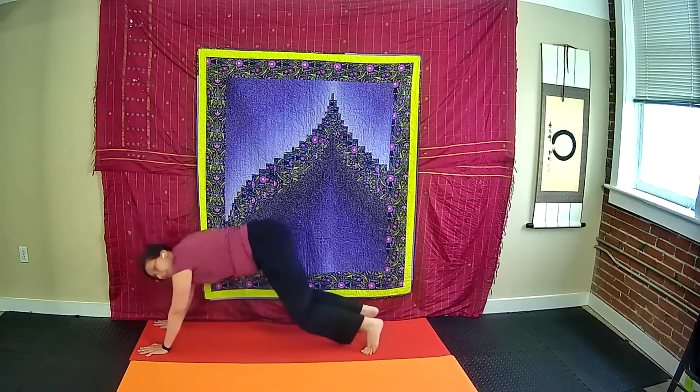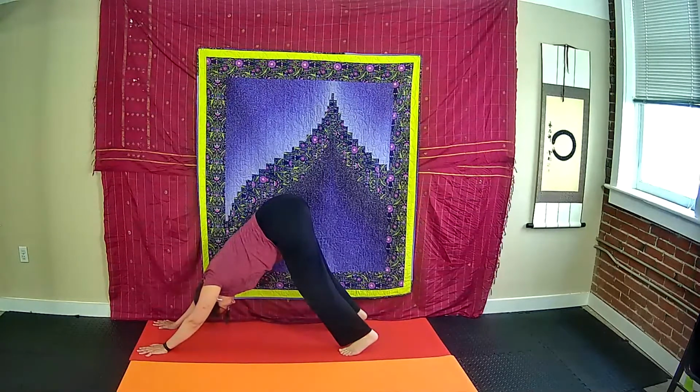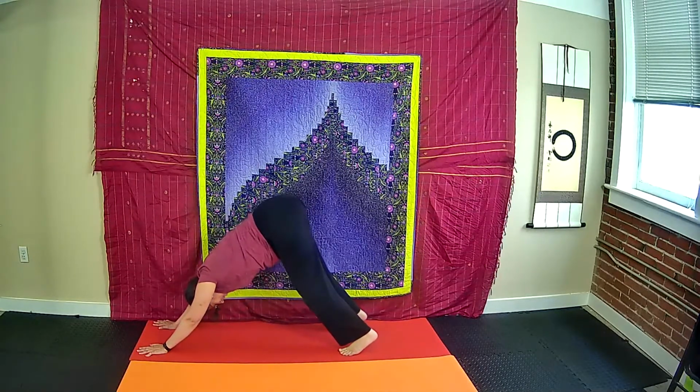Pull back into downward facing dog. Pointing your hips up toward the wall and the ceiling meet. To lower your heels, maybe try spreading your toes a little. Maybe adjust the difference between the angle or the distance between your hands and your feet.